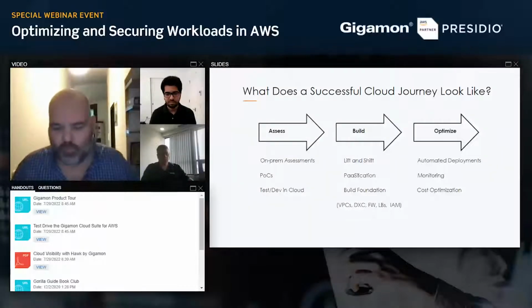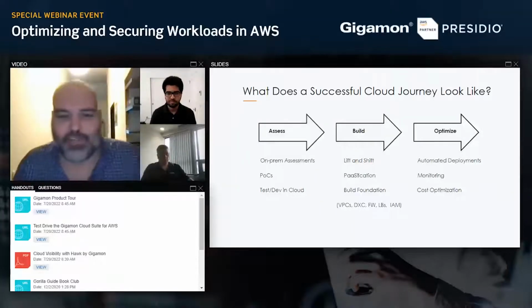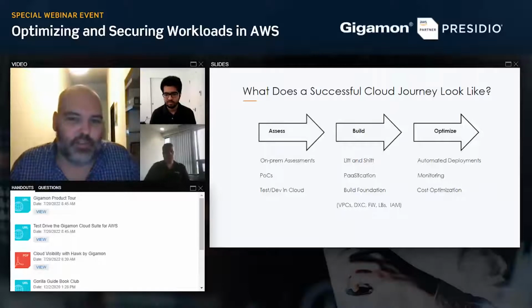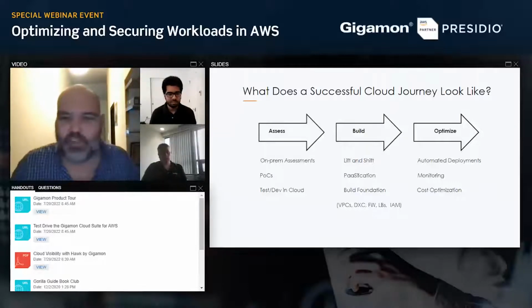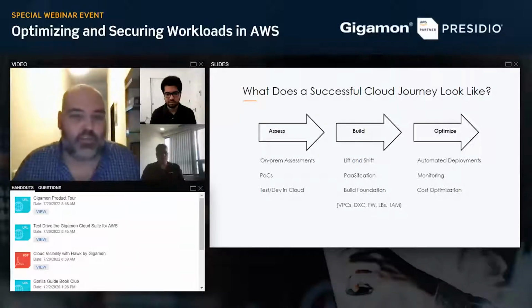I talk to so many customers, right? And they say, okay, I've moved to cloud and I'm spending too much money. And then you start kind of peeling back the onion a little bit and you realize, okay, well, you're not using automation technology. You're not even using things as simple as scaling groups, right? Also setting up monitoring and cost optimization as well.